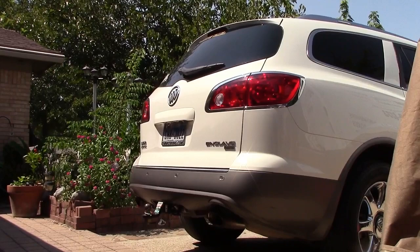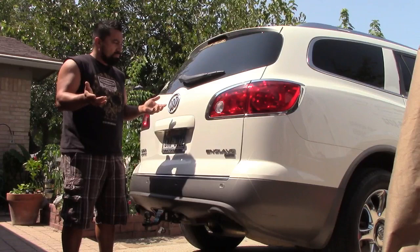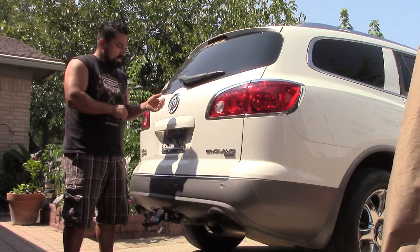Okay, so I finally found the problem. Remember, this was another day, right? I was testing, took apart the whole trunk to see why the lift gate wasn't opening, right? But now I found the problem.